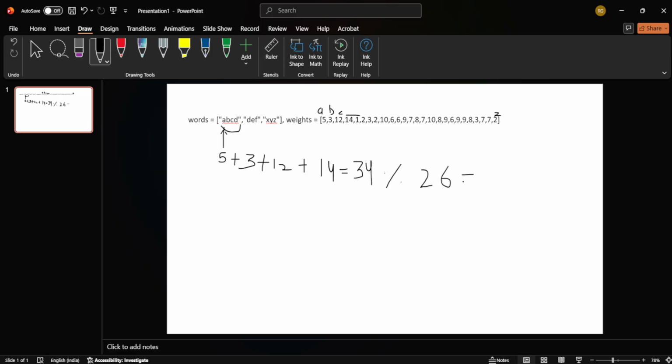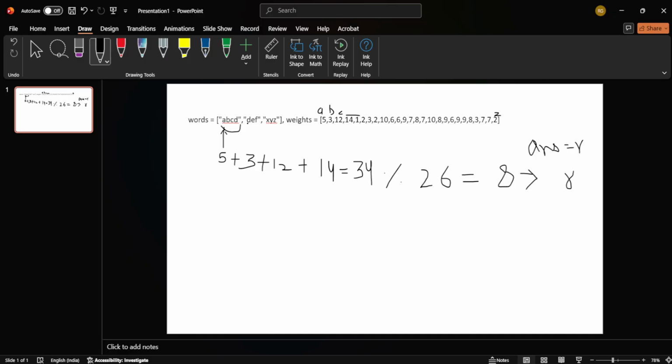So it becomes 8, and then we need to find the 8th character of the English alphabet from the last one, which is R, and we add it to our answer string.